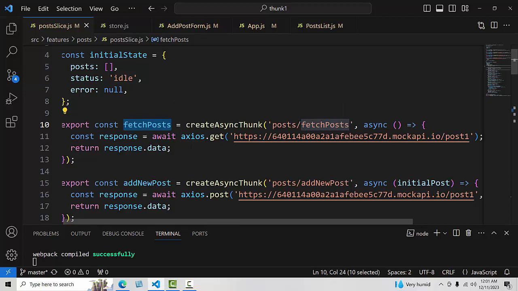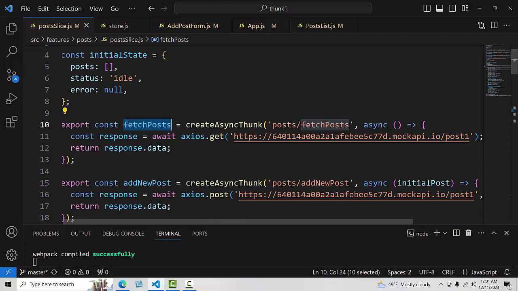The first action is sent immediately after starting the asynchronous process. It is action type pending. In that action, nothing happens, but we create a flag and status equal loading.